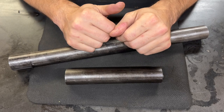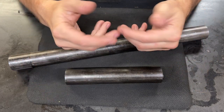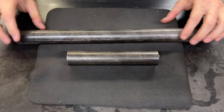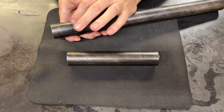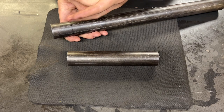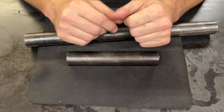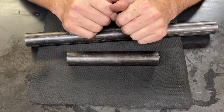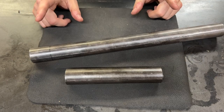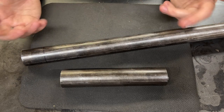How many of you caught that, saw what I did, or more accurately, forgot to do there? If you guessed that I completely forgot to add on extra length for the handle that needs to be pressed on to the shaft, well, then you guessed right and you get a gold star. You also lose one gold star for not telling me sooner. I don't think that this is the end of the world. Well, I hope it's not anyway.